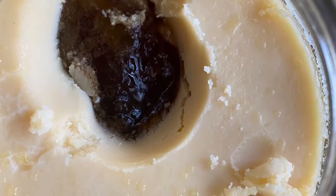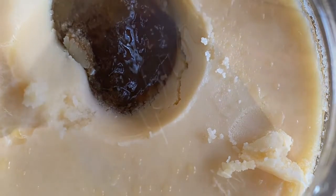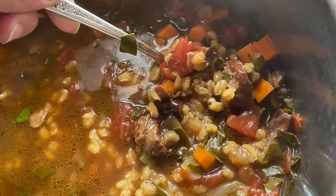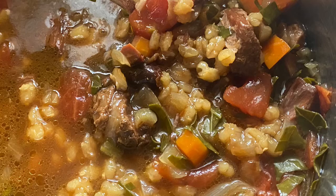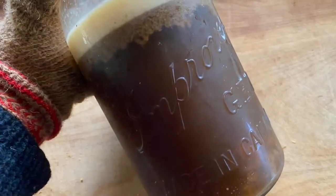As I said, you can scrape off the fat that rises to the top and save it for sauteing your onions and green beans, or use it in the stock itself. We took 1 of the 2 jars of stock from this recipe and the scraps of beef from the bones and made a delicious dinner of beef and barley soup the next night. Your finished stock will keep in the refrigerator for a few days or can be frozen.